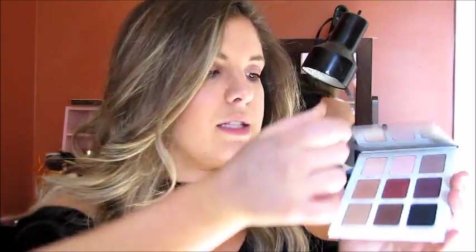First, we'll start with makeup, and I'm going to start with my favorite thing for this month. This is the Meet Matrimony Matte Eyeshadow Palette from The Balm. I'm sure you all know what it looks like. It's just all these gorgeous matte shades. I have been loving this. I've only had it for a couple of weeks. I ordered it online for myself when The Balm was having that 50% off sale. And I've been using it every single day since I got it. It's what I have on my eyes today, if you can see that. And these are just gorgeous, gorgeous matte shades.